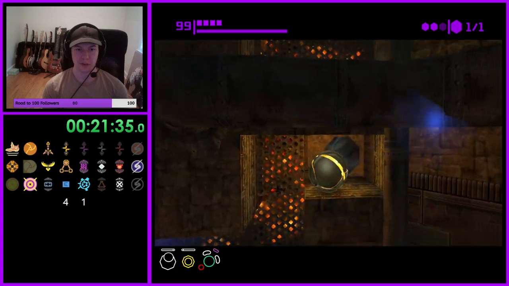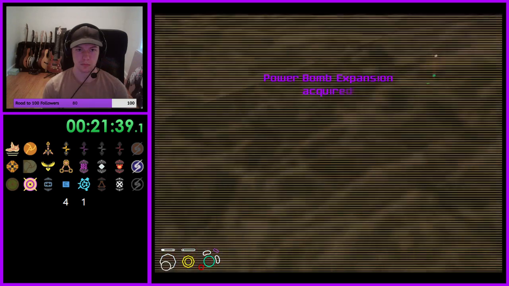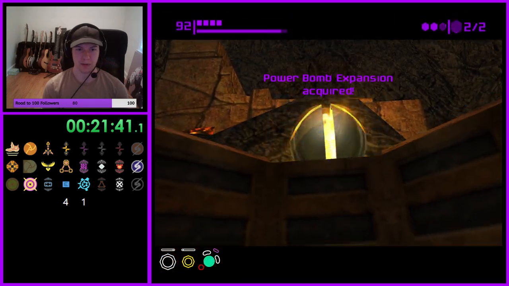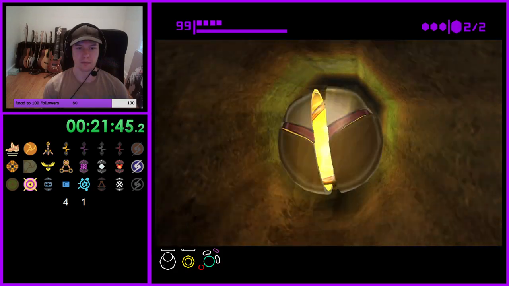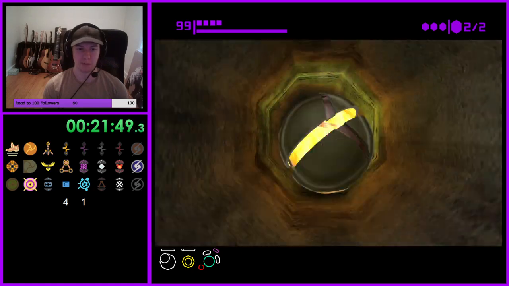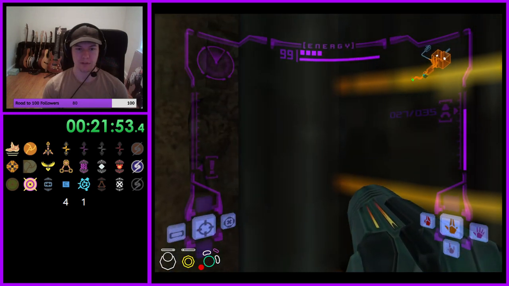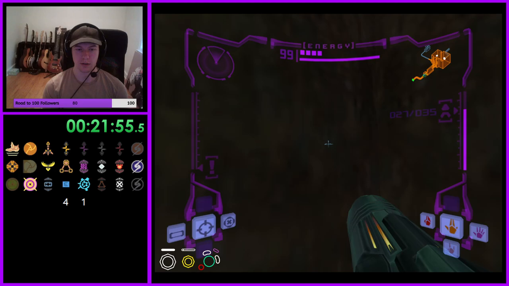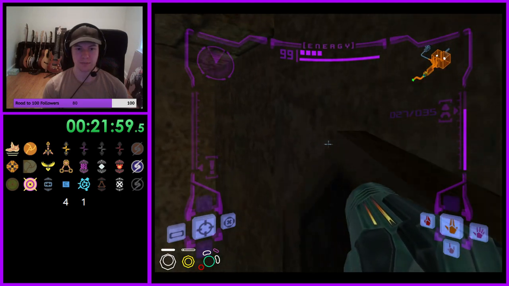Do the lower first this time, since we're going all the way through. Another power bomb expansion. Thank you, camera. Hold up left here, or more left, but you don't just want to hold left. Don't hold L for this trick. Don't get limited influenced off the top as well.